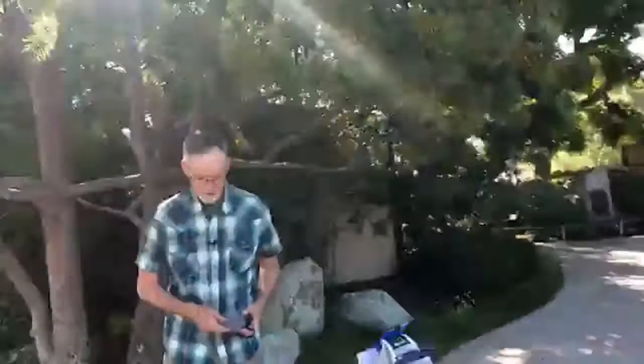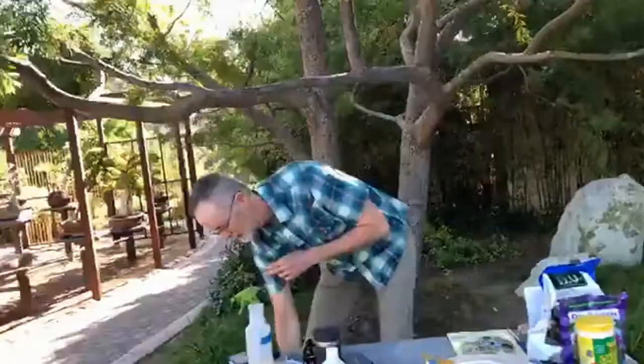Come over to my demonstration table. Bonsai is a really distinctive form of art. It is a collaboration between you and your tree — you both make a contribution. If the tree changes hands, it becomes a collaboration with everyone who lays hands on it afterwards, maybe generations of people. Unlike a painting, sculpture, or photograph that's fixed in time and captures a moment, a bonsai tree is constantly changing and worked on by many people. It's sort of a piece of art by committee if it's multi-generational. That exemplifies the eastern view about time compared to the western view.